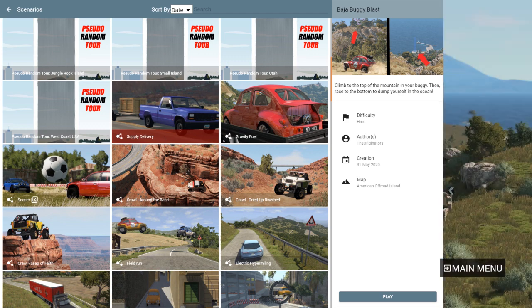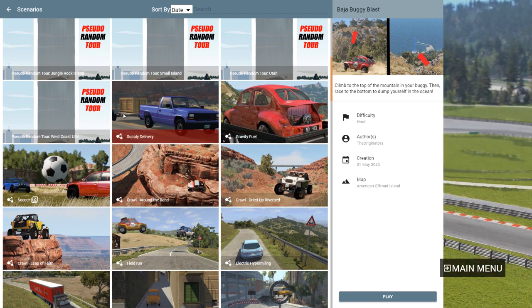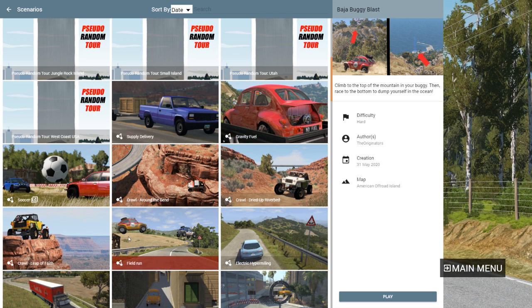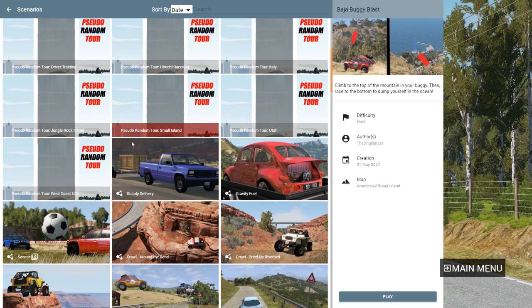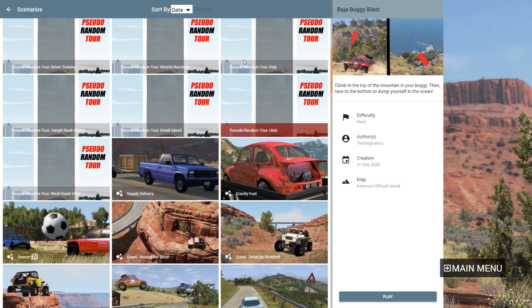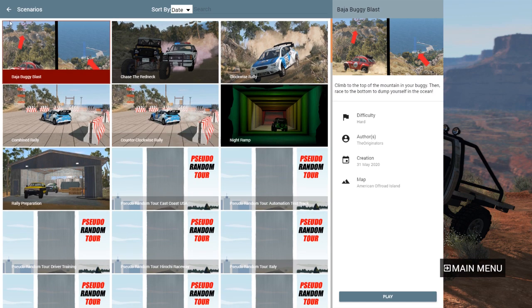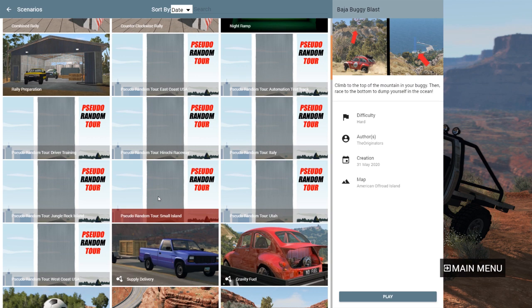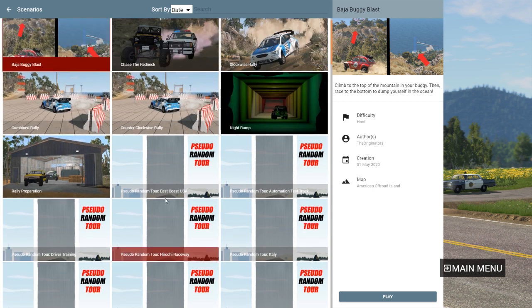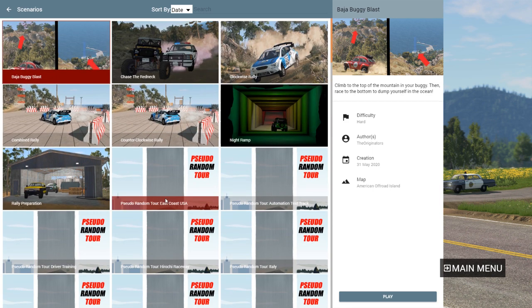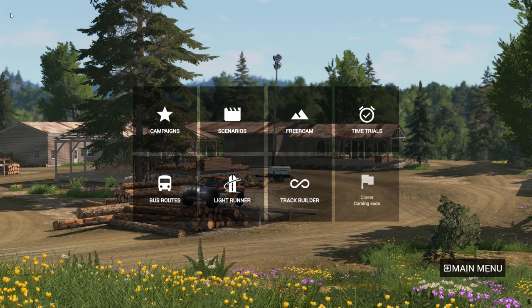By the way, as you are looking at the add-ons and scenarios and vehicles and all that kind of stuff, if they have the little BeamNG logo, that means it came with the game. If it does not have the little logo in the corner, then that means somebody else made that and it's a mod. Easy way to distinguish between mods and what comes with the game. With scenarios, generally you get a gold, silver, or bronze medal, depending on how well you do.